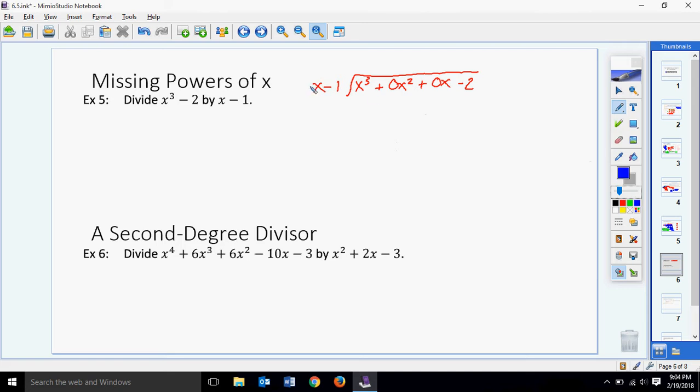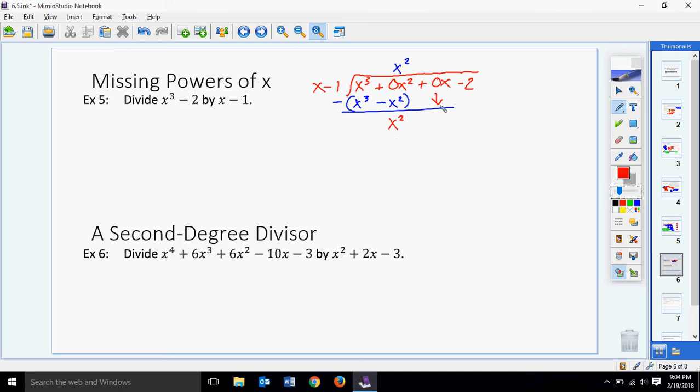So let's do long division again. X times x squared would get me back to x cubed. And I also need to take my x squared times my minus 1. So I'd get negative 1x squared. I want to subtract all of this. X cubes cancel. I have 0 minus a negative 1x squared. So that's like 0 plus 1, so x squared.